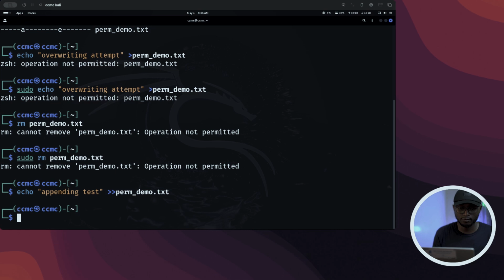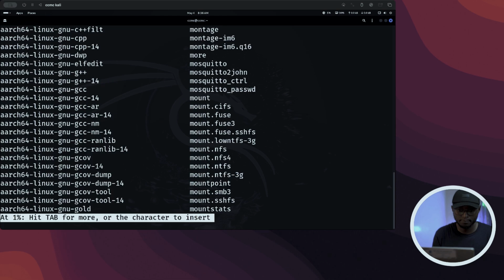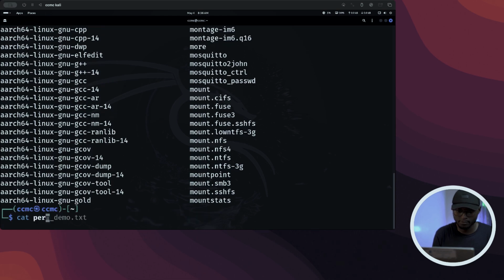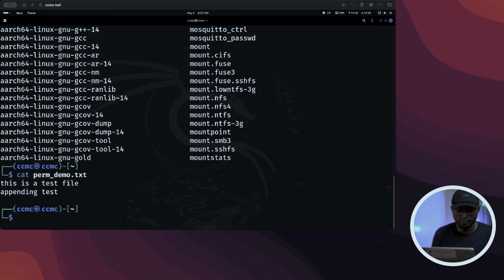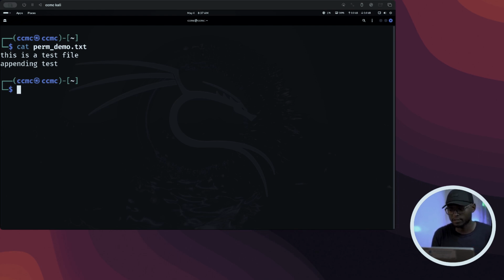All right, it has gone through. So let me clear that and then I'll show you properly. If I cat pem demo, you see, this is a test file and appending test, so it shows that it actually worked.